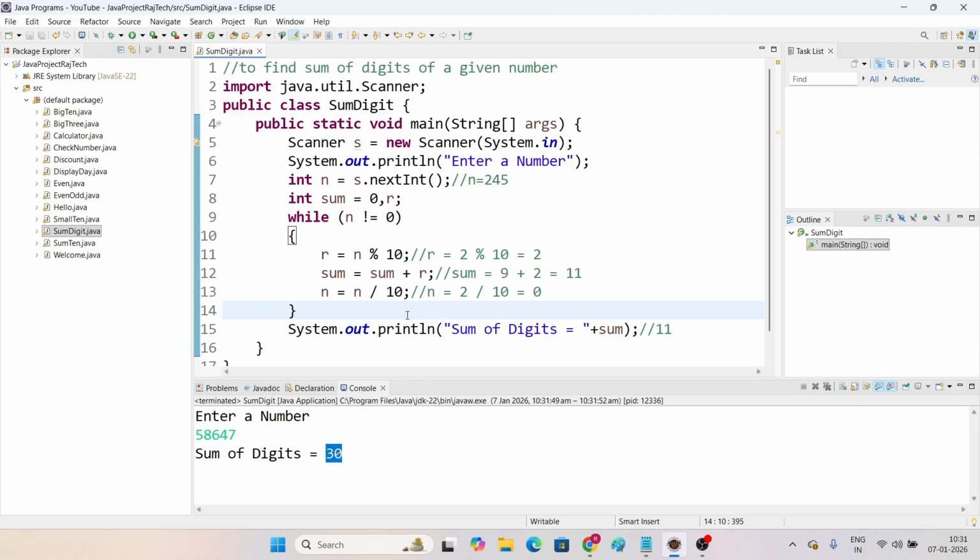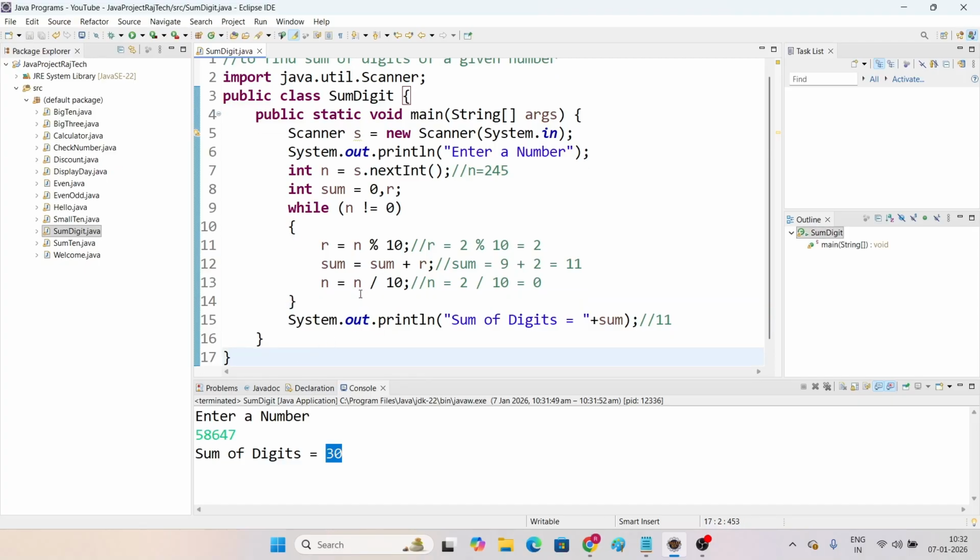Please practice this program. This is very, very important during your interview times or placement times. And most of the programs are dependent on this program. So we should know how to get the digits from the given number, how to pull out the digits from the given number. That is very, very important to us. So this logic will keep being used in the next example programs also.